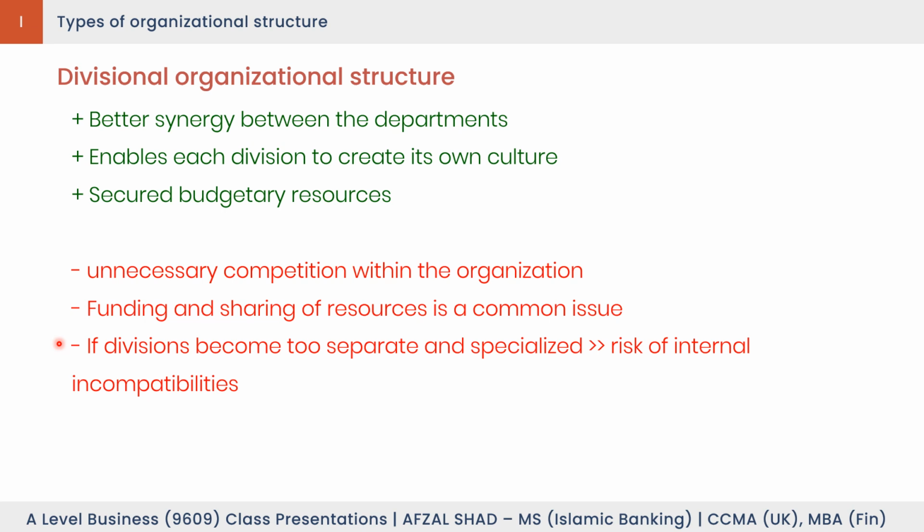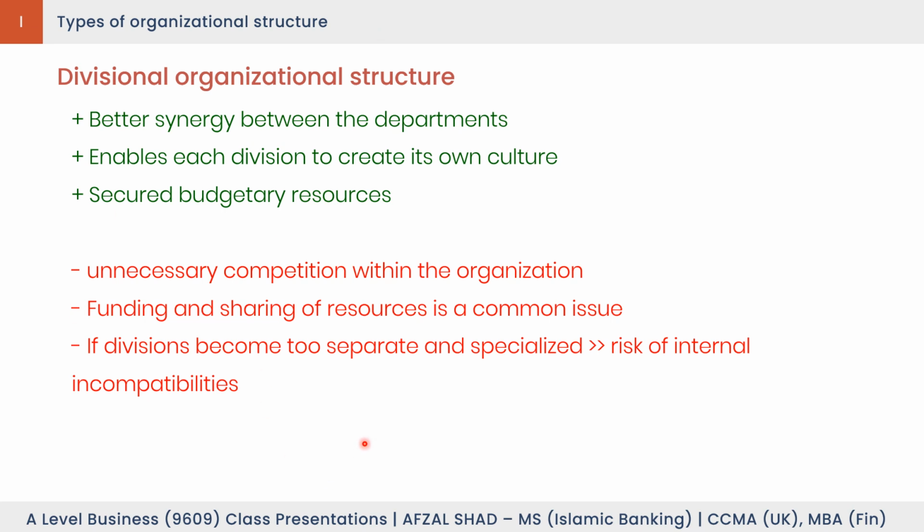So if in the case study you see such types of issues, where the division is more, the separation is more, and the cultural clashes are more, then the divisional organization structure may work out. But if the competition is getting even higher between the parties, then the divisional structure will not work out. Why? Because higher competition means there is going to be more separation between the divisions, and due to this negative competition, the divisional structure may not work efficiently. So there must be some kind of centralization in some aspects, and in other aspects you can differentiate the product according to the markets. Any questions so far from these points?